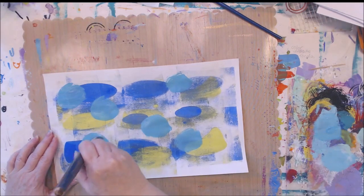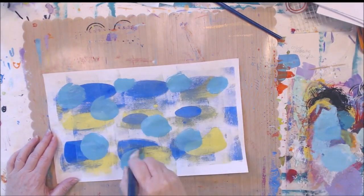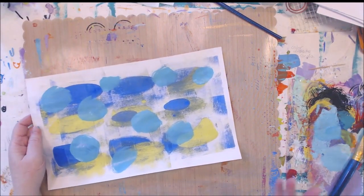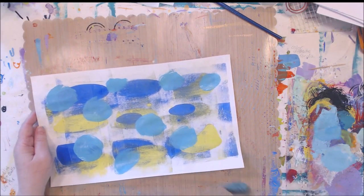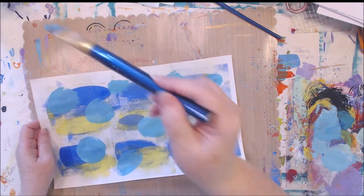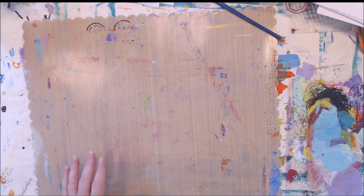And this is just very, very fast and very quick and very fun. And we're going to end up with some fun painty paper. Now, that's all we're going to do. And now I'm finished with my bigger brush. Now, if I didn't have a little brush or I didn't have another one, I would just use one brush all through. But for today, I actually have two brushes.